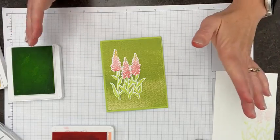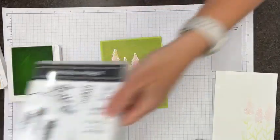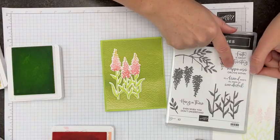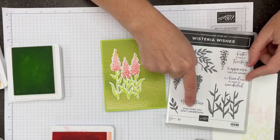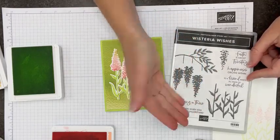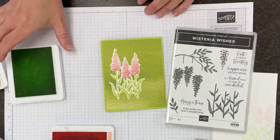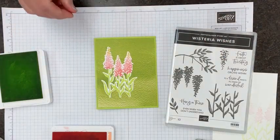Now we also are going to need a greeting of some kind to go with this. And the greetings in Wisteria Wishes are terrific. There is this one, faith is about trusting, happiness grows within. To a friend who's all kinds of wonderful, hang in there, and even when you don't understand. So these are separated, so you could use them like one in the front and one inside, or you could put them together. But I'm gonna go with this, to a friend who's all kinds of wonderful, which could be a birthday card or a thank you card or pretty much anything.